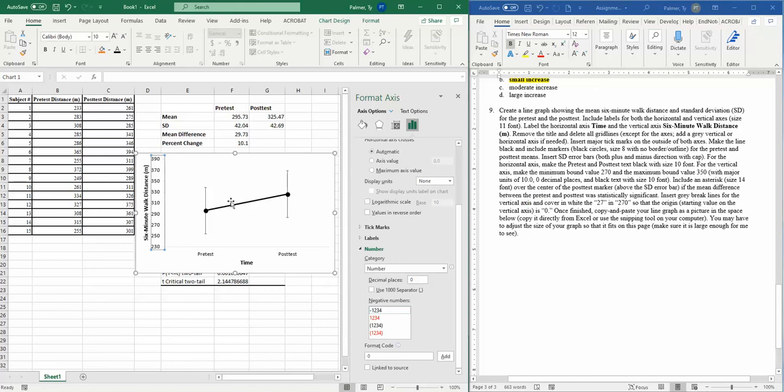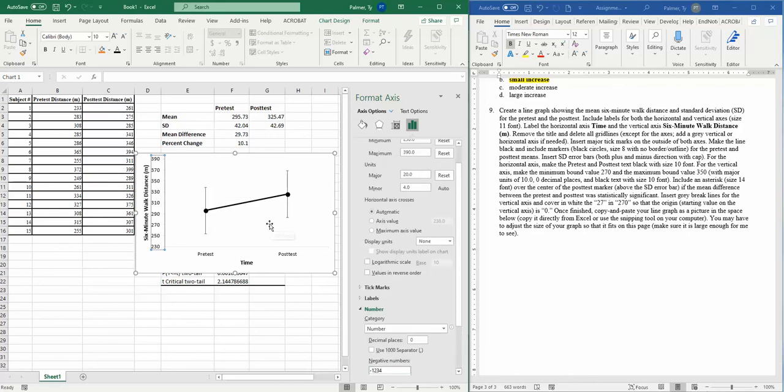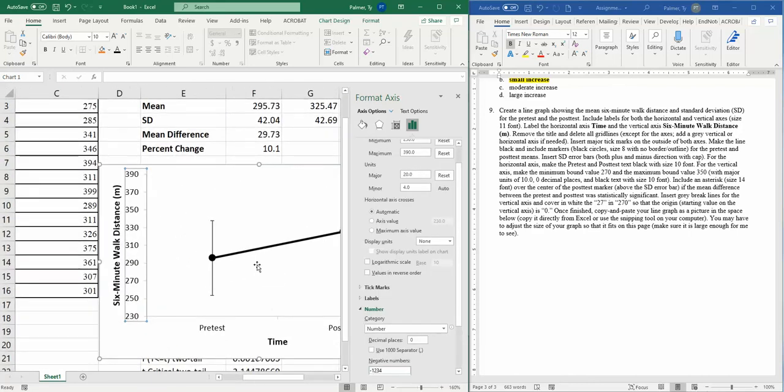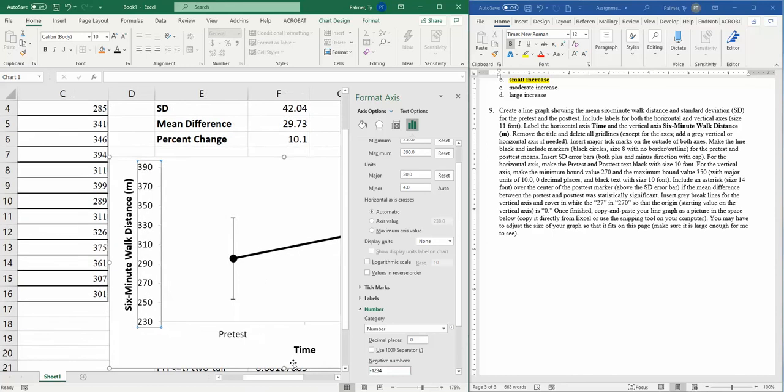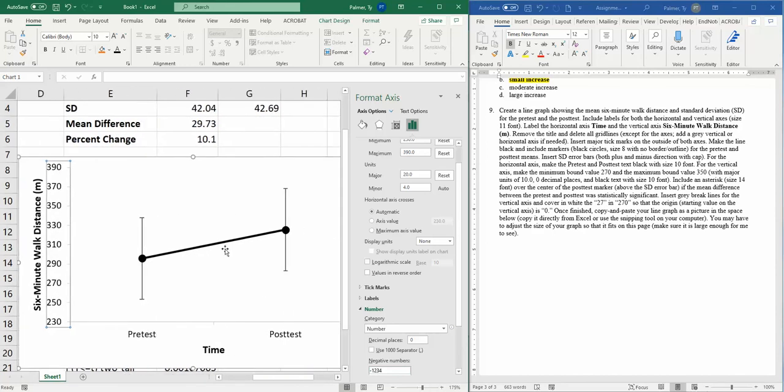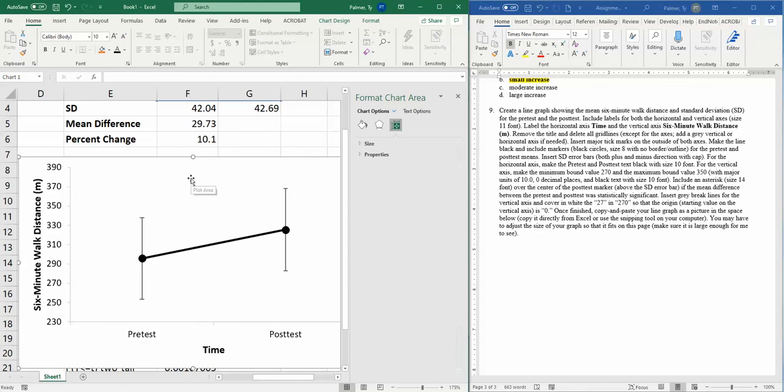In order to indicate that in our line graph, we include an asterisk. Because in my example I had a significant difference between these two, I need to include that. So I'm going to zoom in a little bit, and you can do the same thing in your graph when you're working with these smaller items like asterisks. Zooming in makes it a little bit easier to work with these smaller objects. To insert an asterisk into the graph, make sure the graph is highlighted.